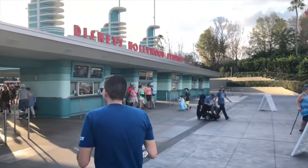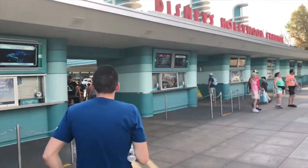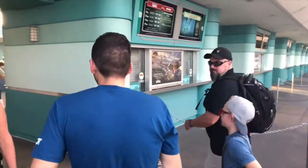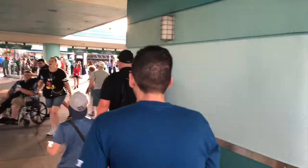So yeah, we're gonna head down to Disney, brave the heat, enjoy a brand new ride, and maybe see what else we can get up to. All right, we made it to Hollywood Studios. There actually is a nice breeze, which is ideal. But our fast pass, I think we're gonna ride in about an hour or so. So we're gonna head into the park and see what we can find.